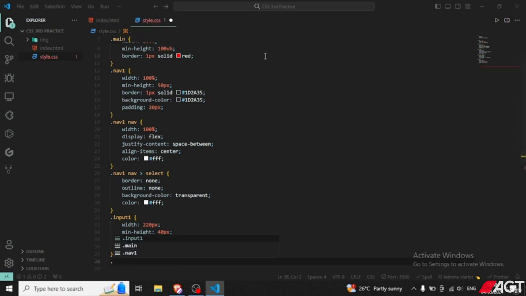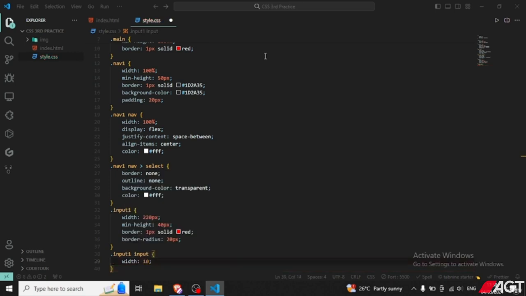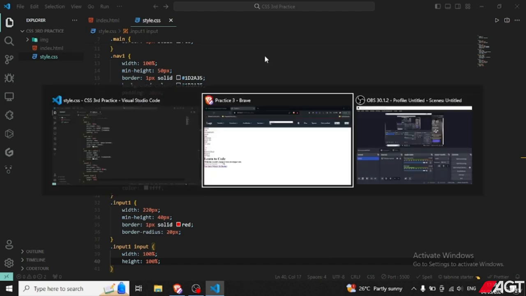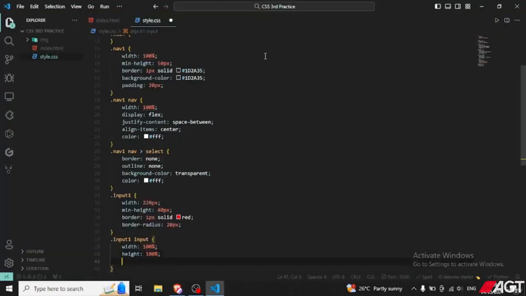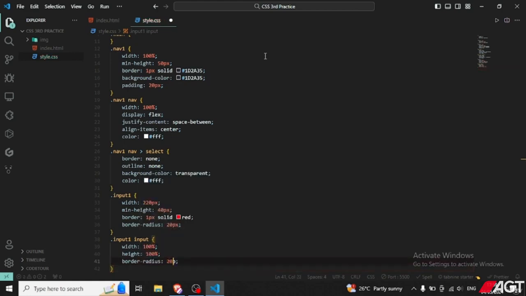Now let's design our input with width 100%. And height is also 100%. Okay, and border radius is 20 pixels.